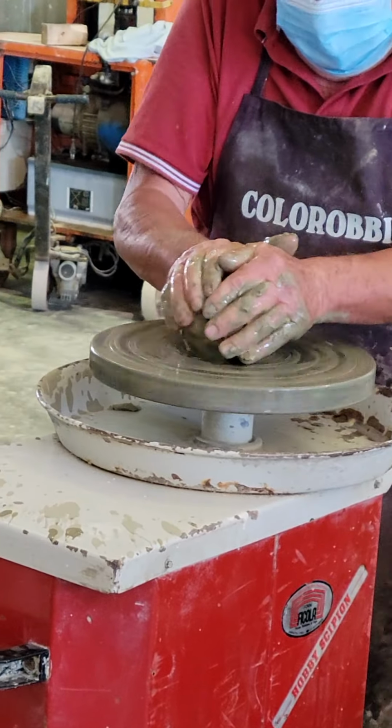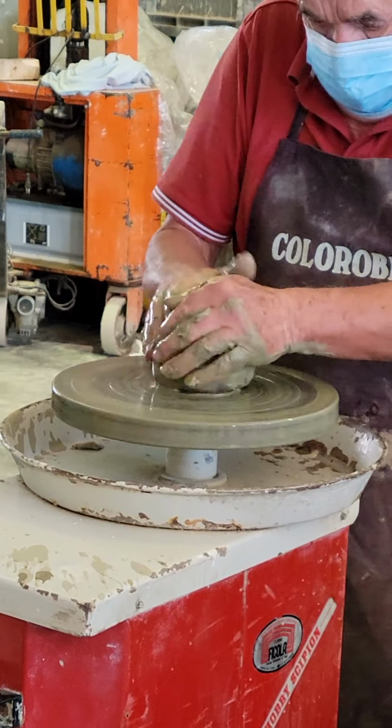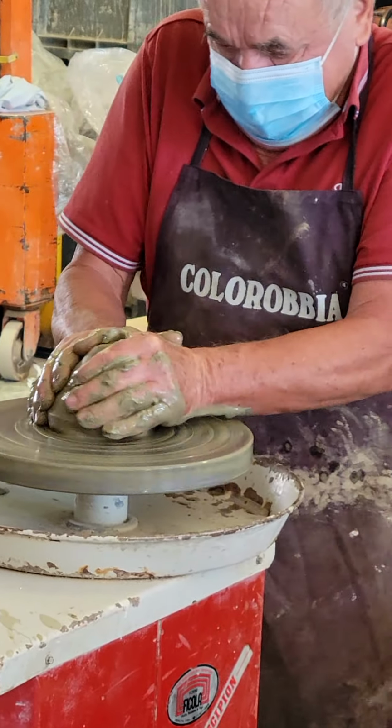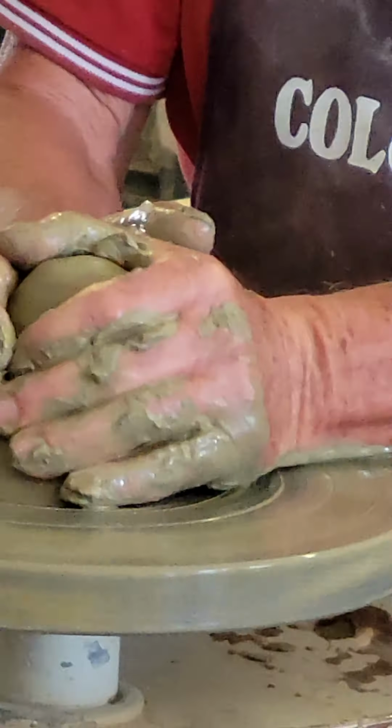The bottom, to create the foot and to get the right thickness and the right weight. You have to push very hard, very hard.